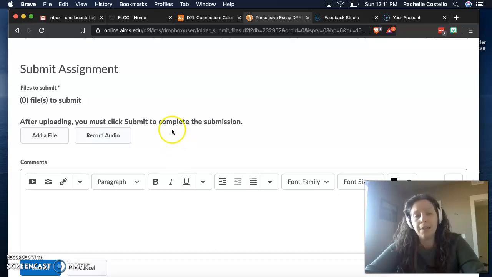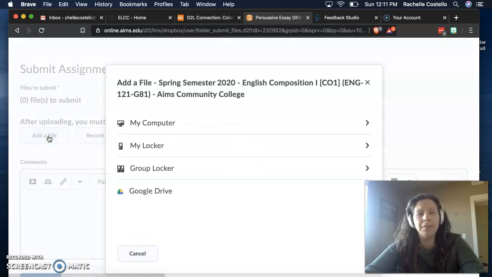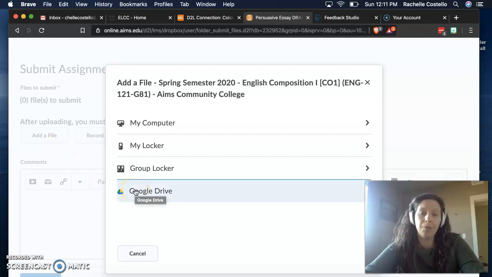If you see that, you may want to try that because that will link to your Google Docs, but sometimes over here add a file will link to your Google Docs as well. Depends on which browser you're using, which is really annoying, I know. So if you're submitting to Google Drive, you want to make sure that your Google Drive is actually hooked up to Ames Online. So that's something that you want to make sure you've done. And that was in my first announcement, I believe.